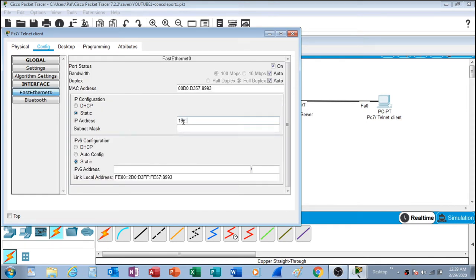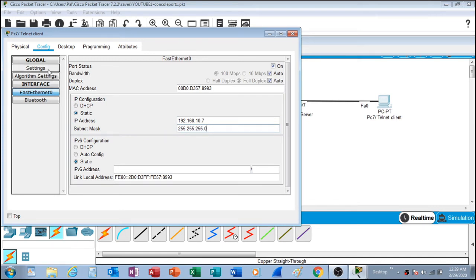Now we're going to use the configuration here on the fast Ethernet port, and here we're going to give 192.168.10. You can give any IP address from 1 to 254, and here we already chose the 1. Now let's say I'll give the 7 here, to make it easier, and you can use the tab key, and it will give you the default mask for your class. See, 24.